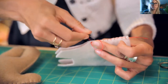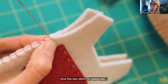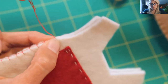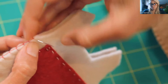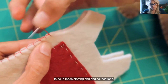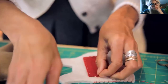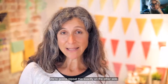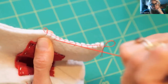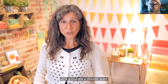Two more stitches. And this last stitch, I'm doing one. And two. So I'll just do three there. Two or three are fine to do in these starting and ending locations. Thread through. And snip. We're going to repeat this exactly on the other side. Let's tuck in these threads, and then we're going to sew a shoulder seam.